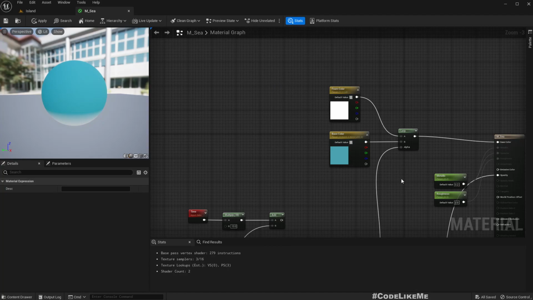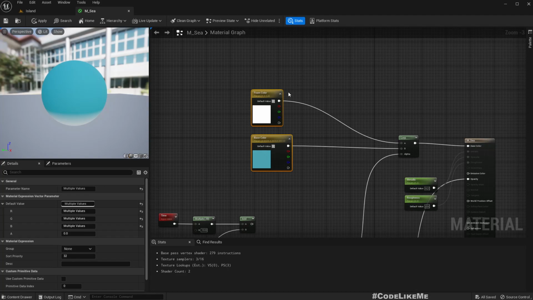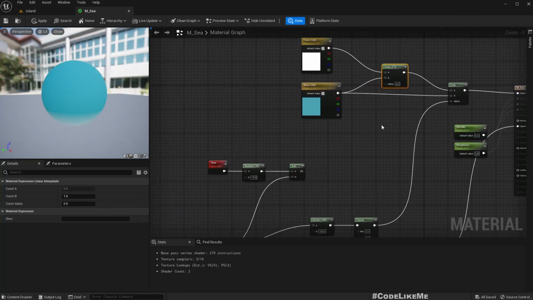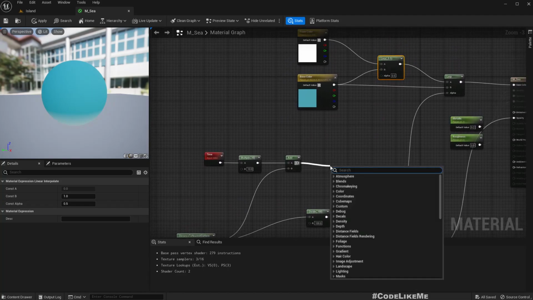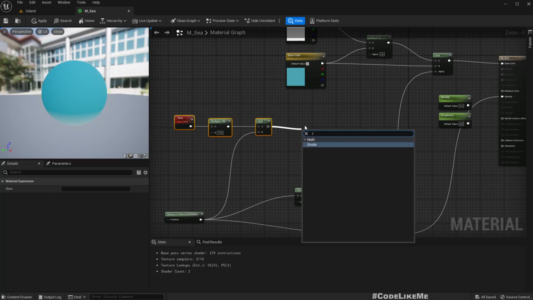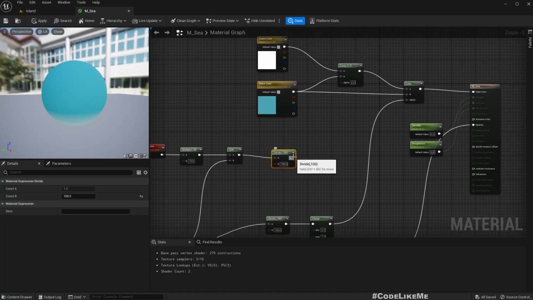So I think if we do another layering here between these two using this one, let's add another divider here, 100, and let's put this into a sine so that we can have some value in between 0 and 1.